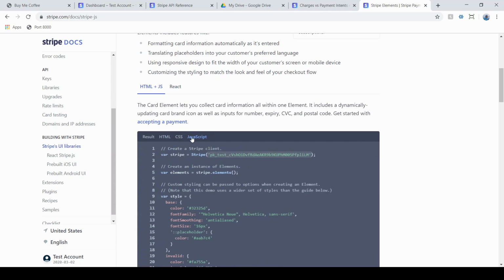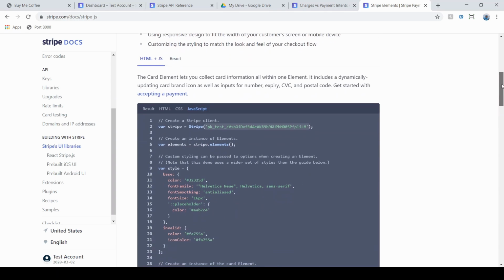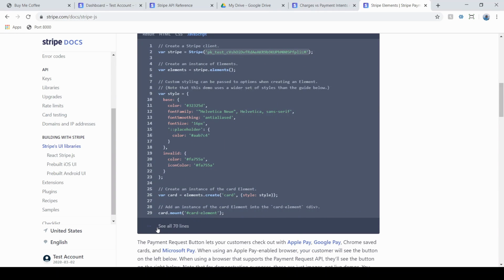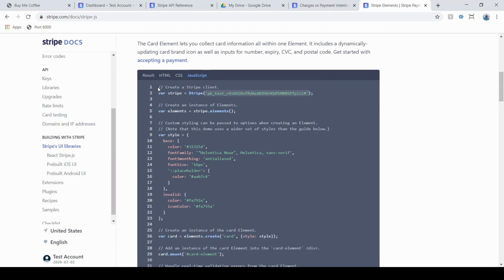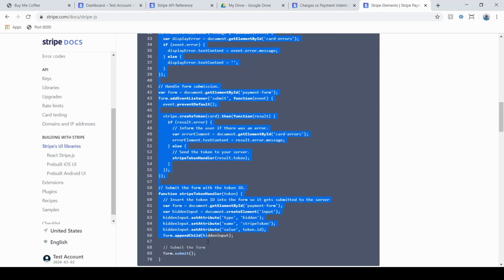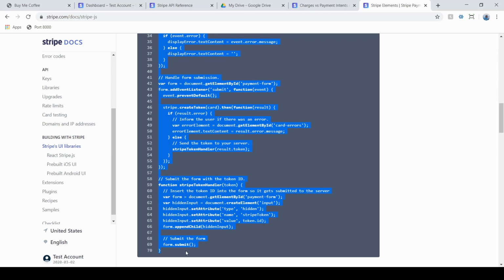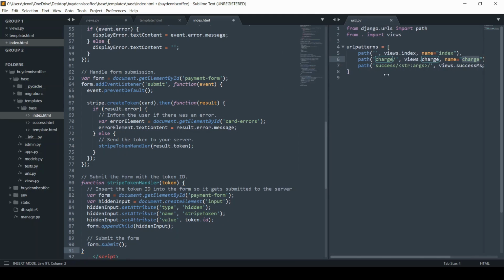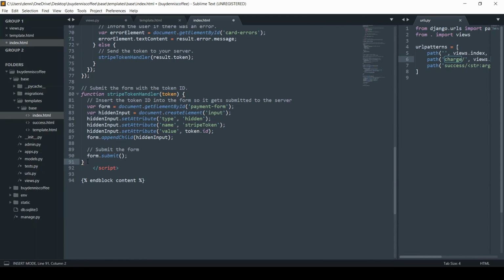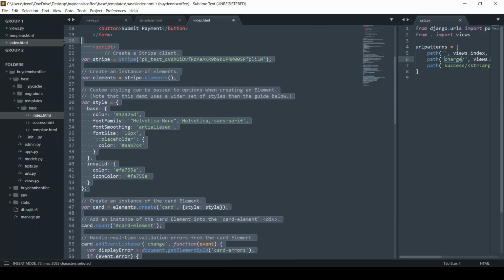So if I go to the JavaScript portion, we're just going to go ahead and throw in this code. And I'm not going to go too deep into this, but I will reference a few things here. So don't let this intimidate you. Just make sure you're on this same link and actually pasting this in. If it gets updated, just go to the updated version. But we are going to paste this into JavaScript, and I'm going to put it all within the template just to keep things simple. So it might make the page look a little bit messy, but it's going to keep it within one page so we're not jumping around everywhere.